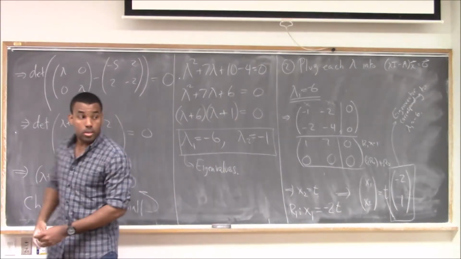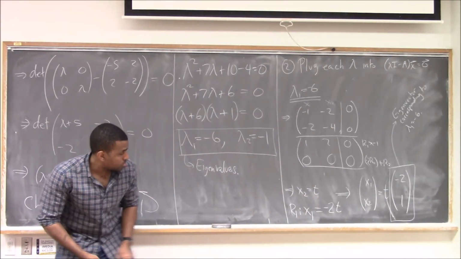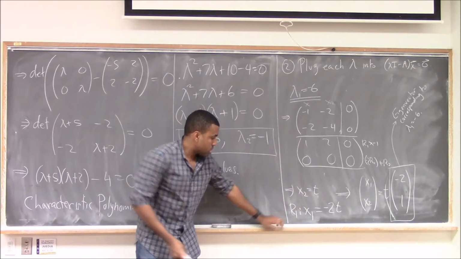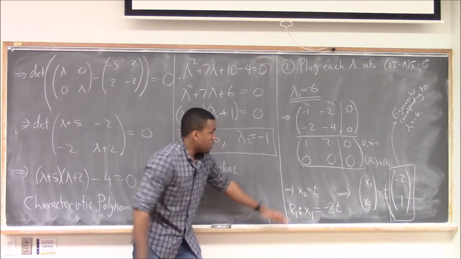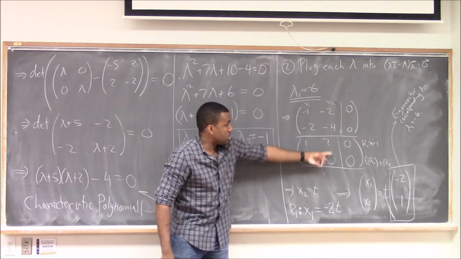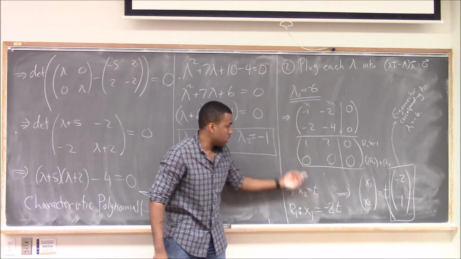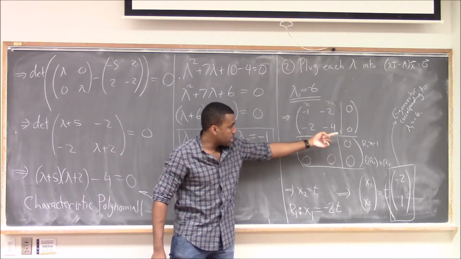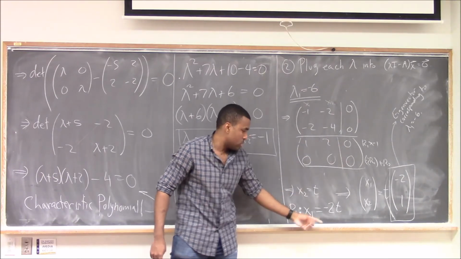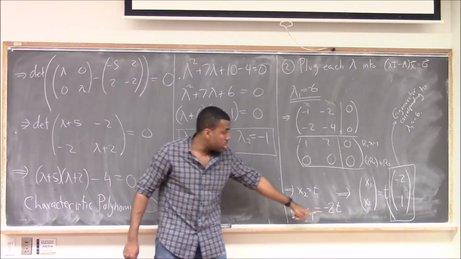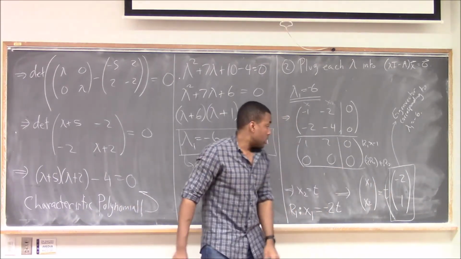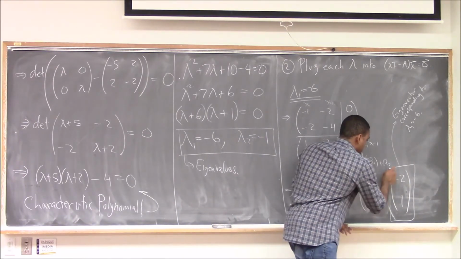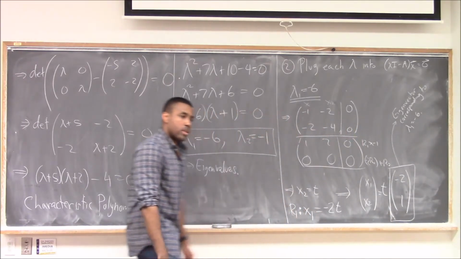So remember we identified the guy that doesn't have a pivot: x2 does not have a pivot, so it gets to be a parameter. Then we start reading off the rows. Row 1 would tell me that x1 plus 2x2 equals 0, which means x1 is minus 2x2. So I get x1 is minus 2t, and then I plug those in, factor out the t, and that's my vector.